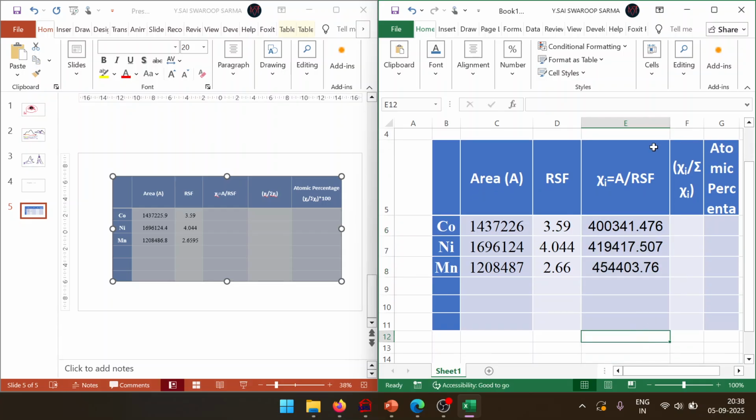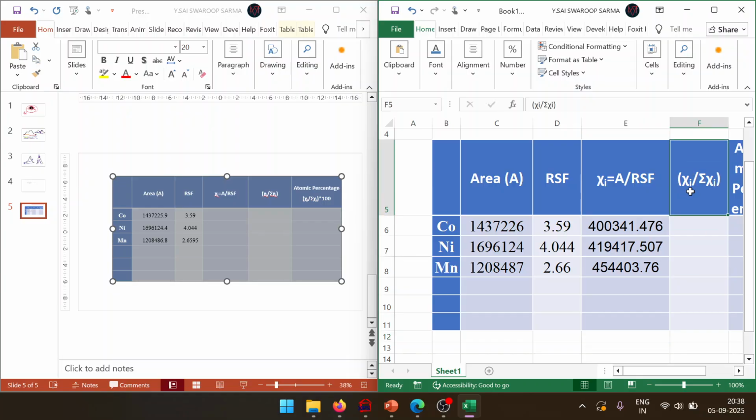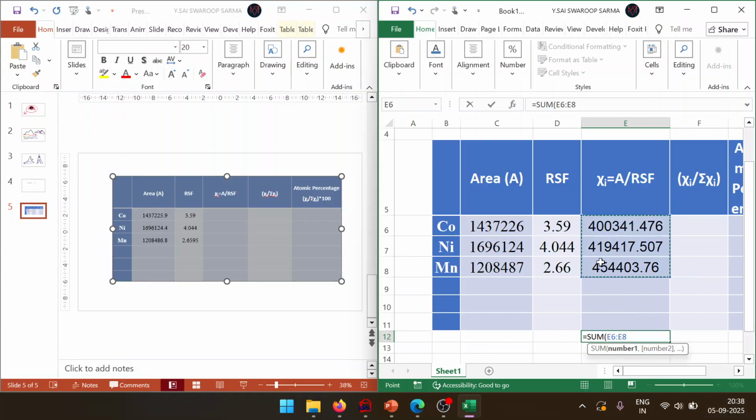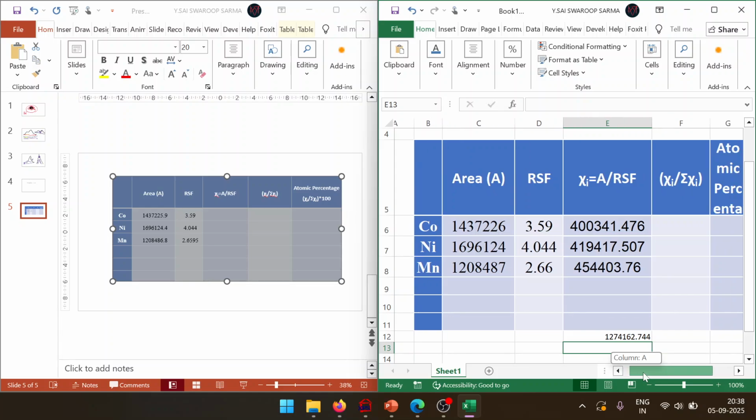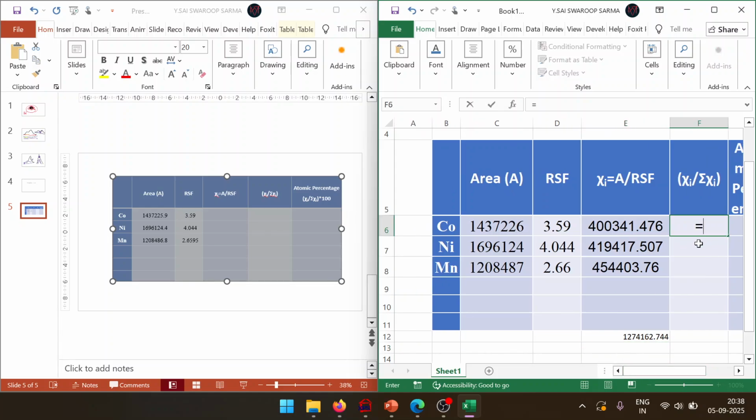Then we do the same for all, and then we have to sum these things because that's a sigma term. This is xi, and sigma xi is just this one. So we just put equal to sum of. I'm just leaving the columns blank, but you can create a table out of Excel. So here you have equal to this upon this, equal to this upon this. Just don't use this one because Excel does not take it. You have to do it individually.